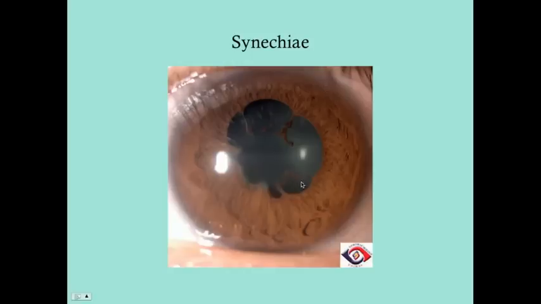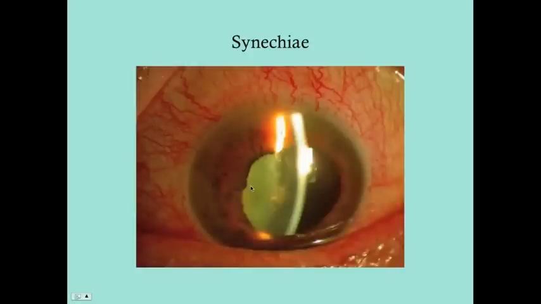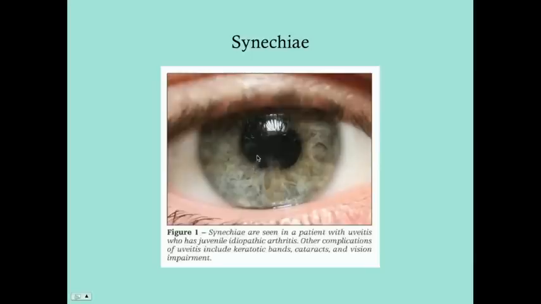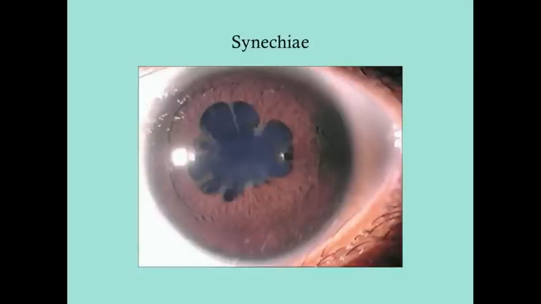Okay, so here is what those synechiae look like. They're just extensions of the iris, adhesions of the iris onto the lens, which you can't see, but you can see the adhesion of the iris, and that's synechiae. One synechia, two synechiae. It's plural. Here you can see a little less dramatically, but you can still see synechiae. Here's some more. What this can also be called is a festooned pupil, and when you have enough synechiae, it really increases your risk of pupil block glaucoma.